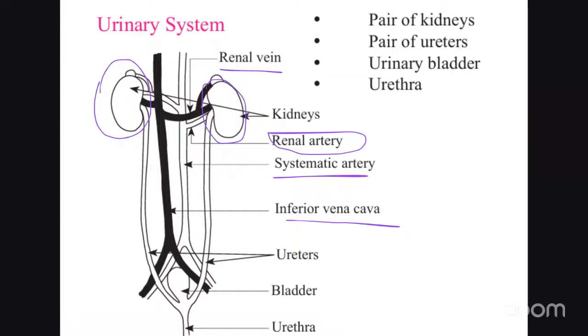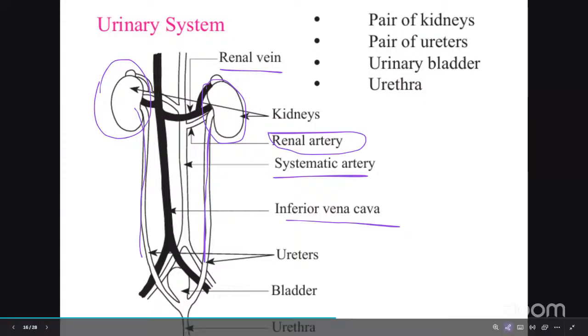So kidneys you have, and then ureters. From the kidney, the urine is going to come through these two tubes. They are called the ureters. And then from the ureters, it is going to be stored in your bladder. From the bladder, you put it out through the urethra, right? So that's about the kidney. These are the main parts of the kidney.